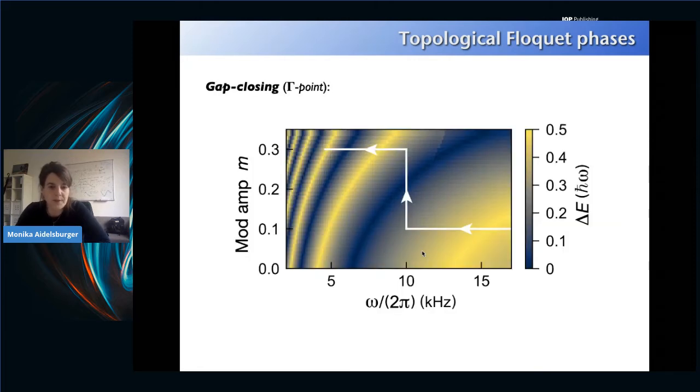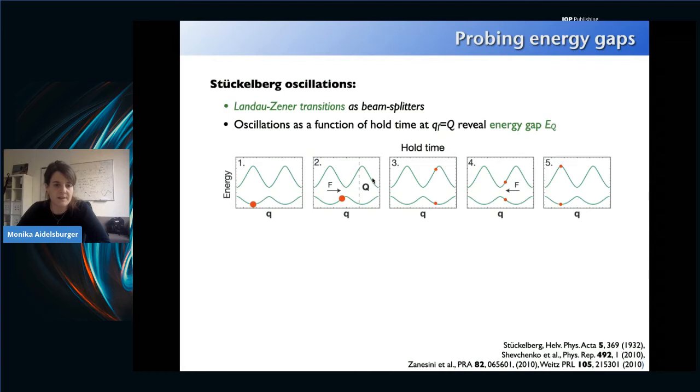Now, the first thing to probe this phase diagram is to track the topological phase transition points, which we can do by measuring the energy gap between the 2 bands in our system, which we do along this white line. And the way we do it is by interferometric measurements. So we prepare a wave packet at a certain position in quasi-momentum space. And then we apply a force to our cloud, which if it's large enough and we can move it across this avoided crossing in the band structure, we can create a coherent superposition between a fraction of the band in the excited state and a fraction in the lowest band.